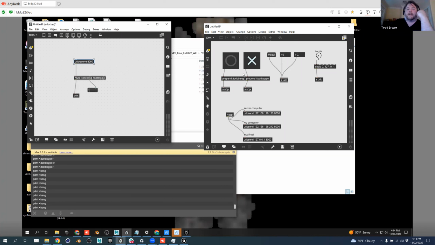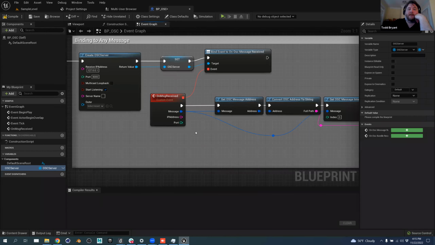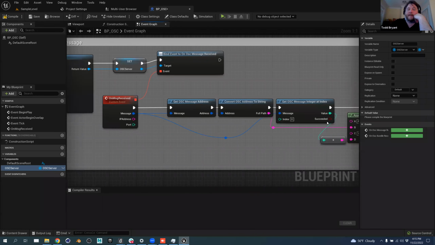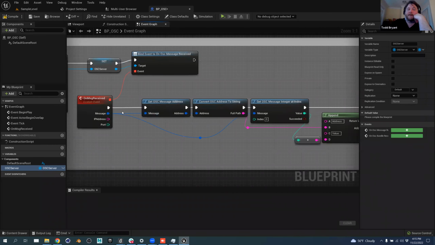Right, so this is the idea: we're sending data on URLs or on message paths, right? So if I go back to Unreal, we see that we have the message and we have the IP address, the value right here, right?